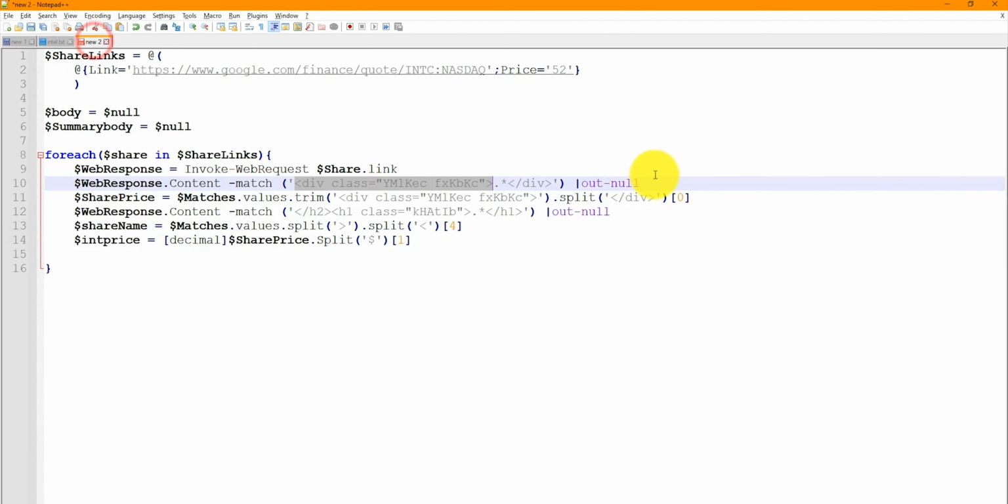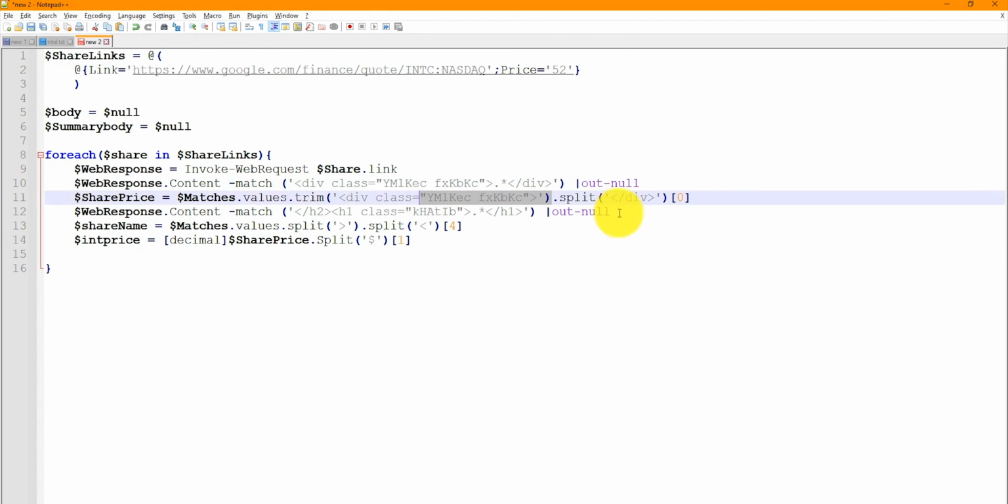So let's go back here. What I'm doing is searching for something between those divs, and that's the price. Next I take the part from before the price and split with that, taking a particular line, and that will give me explicitly the 53 or whatever dollars it is right now. That gives me the price, again with a dollar sign. It is important, and you're probably already guessing why.